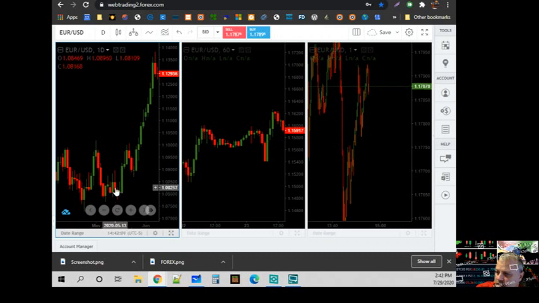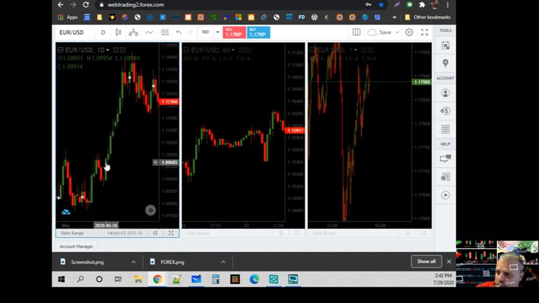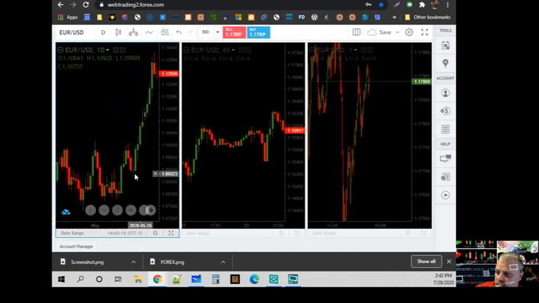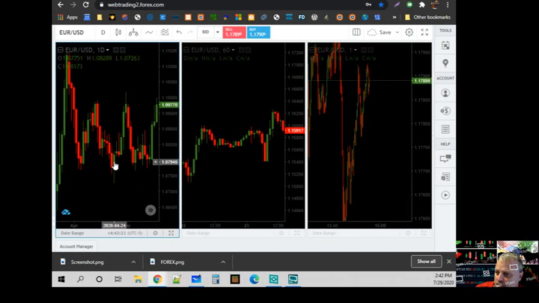So this was indecisive, but then you had this huge, it's kind of indecisive right here. Then you had this huge green candle, and then it went up more and more. Then it decided to rebound and then shoot straight up. But if you look here, here's the big green candle to tell you the market's going to change, and it does. Same way here. These are the candles I always talk about.